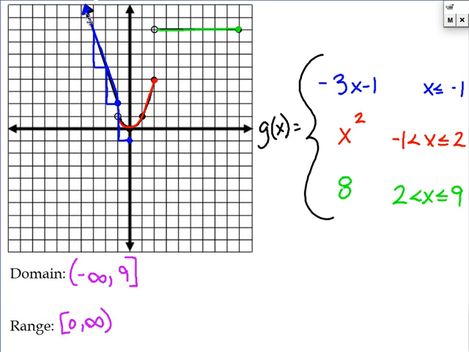Just think, if I were to graph this whole line, remember, we're only looking at a piece of it, but if I were to graph the whole line, it's going downhill. Okay? Even though this is pointing up, from left to right, it's going downhill. So I'm going down 3, right 1, down 3, right 1. So it is a negative slope. So when you're looking at these lines, even though you're only looking at a piece of it, remember, think of it from left to right. So it is going downhill. It has a negative slope. Okay?